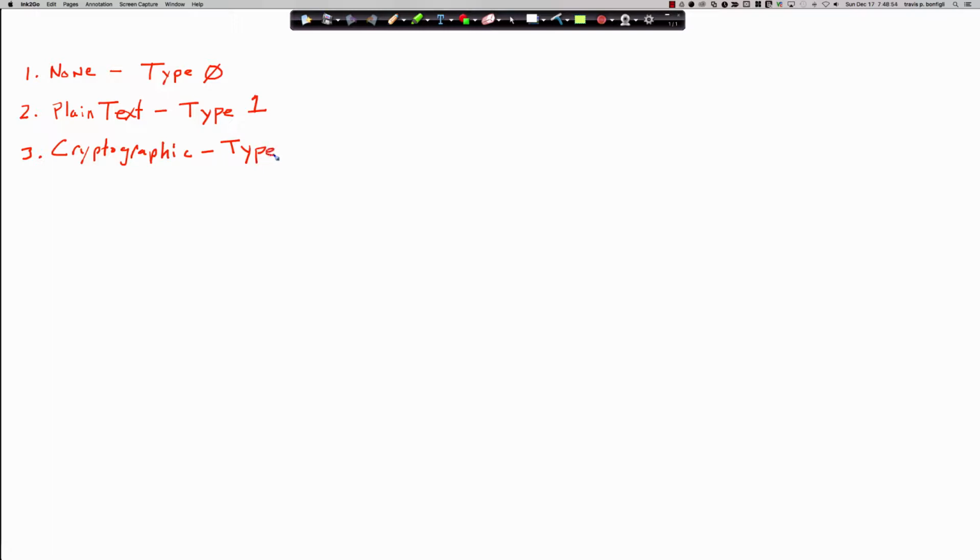Now, one of the things that causes some confusion with learners is they see cryptographic, and let me put an equal sign with a big slash through it here. It does not equal, and again, we're talking about OSPF v2, not OSPF v3. v3 is a totally separate implementation of the security mechanisms, and we'll talk about that. It is not equal to encryption. That's not what cryptographic means here. Cryptographic means we're using hashes. The hashes provide us with authentication that the source we're dealing with is who they say they are. It's protecting the integrity of the OSPF packets.